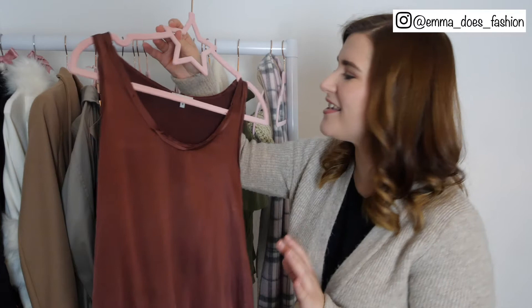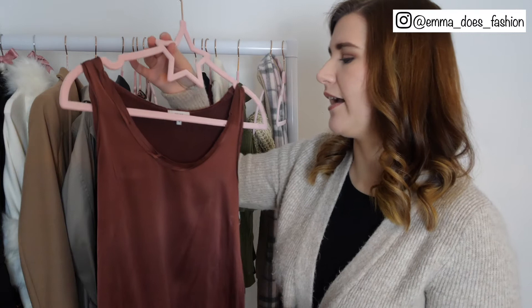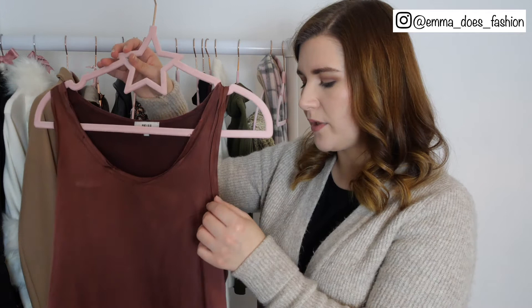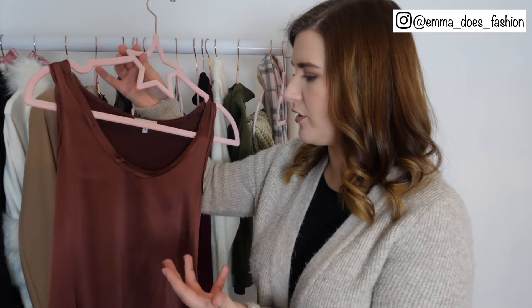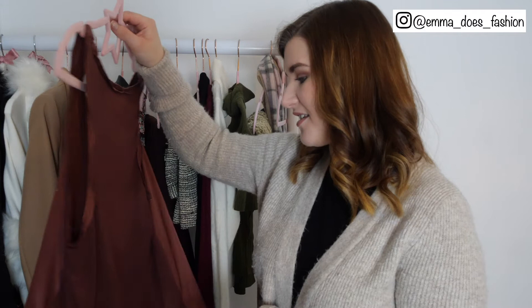Another piece from Reece — this is a vest top that I bought right at the beginning of the first lockdown. To be honest it has started to look a bit tatty, there are a few threads coming loose, which isn't great because it is quite an expensive vest ordinarily, but I can just trim those. I still really like it, I think it's such a gorgeous colour, and I'm just going to keep it because it's handy and it does still spark joy.